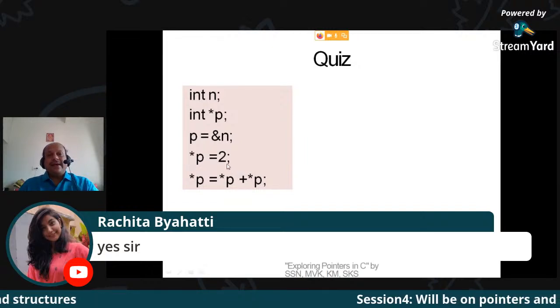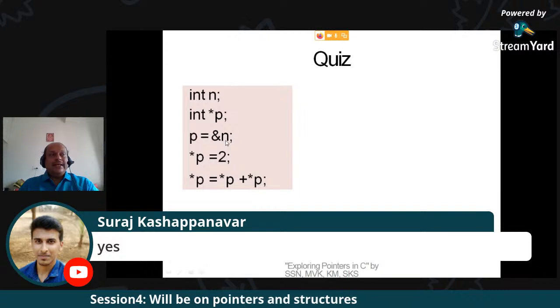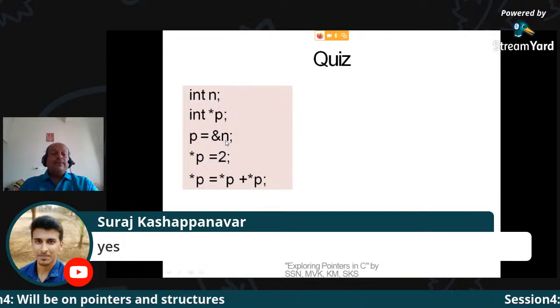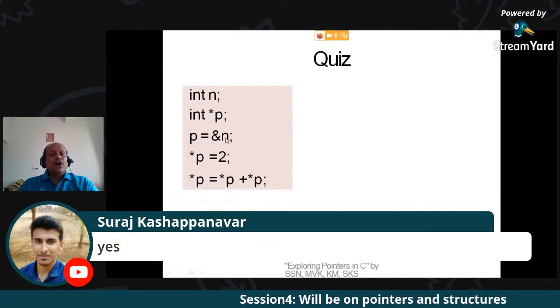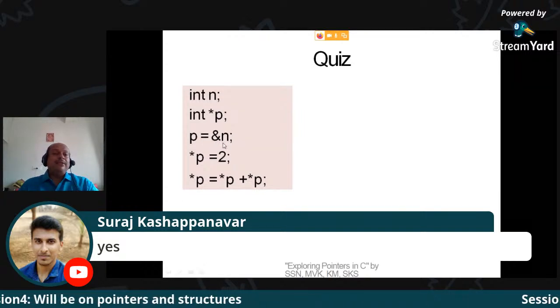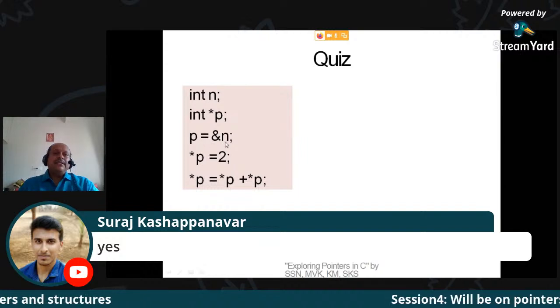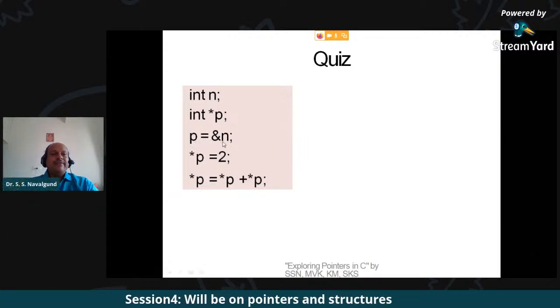It is because of the fact that p is pointing to a data variable n. So please don't misunderstand saying that n is not initialized. So how do I initialize p to n? How do I make p point to data variable n? Please note, p is pointing to n with the help of the third statement, because p is a pointer to a data variable n.